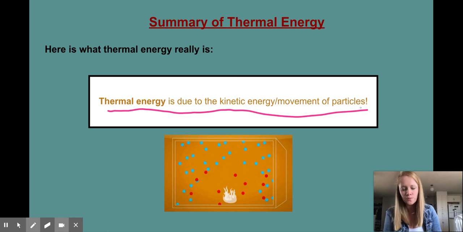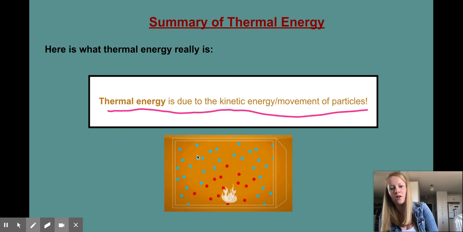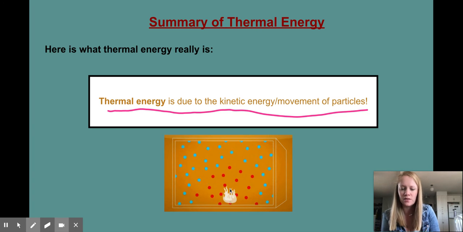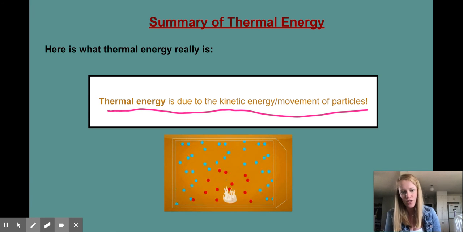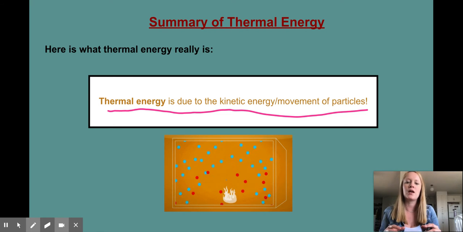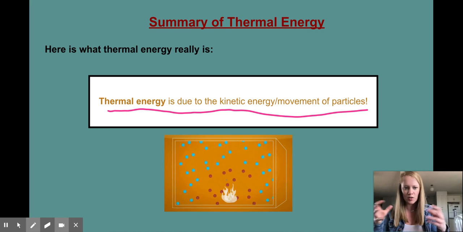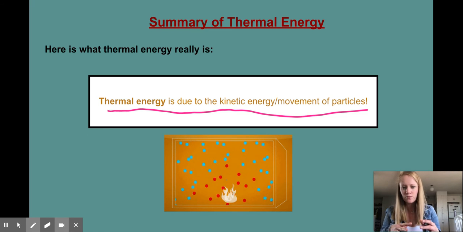So if you think about a glass of water and you look at this little image here, we can see that if we increase the thermal energy or the heat, we are going to actually increase the movement of the particles in that area. So if we increase the temperature in a glass of water, those particles that we can't see are going to actually increase their speed and increase their spaces between them, and it is going to have that energy also increased.